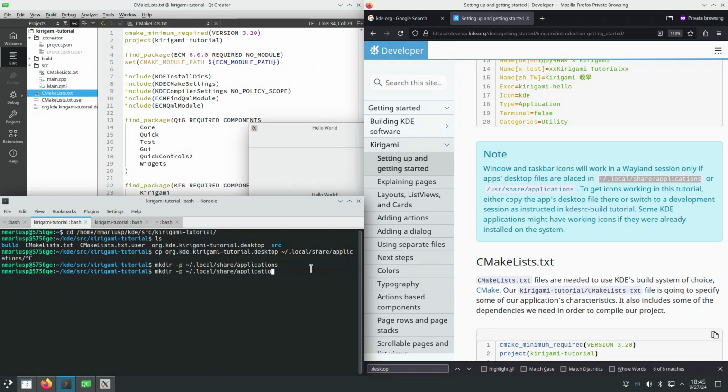Okay, and now you can run this command line. Let's see what files exist in here.